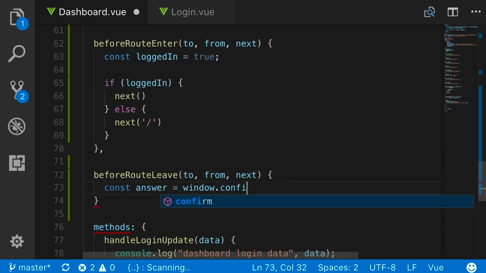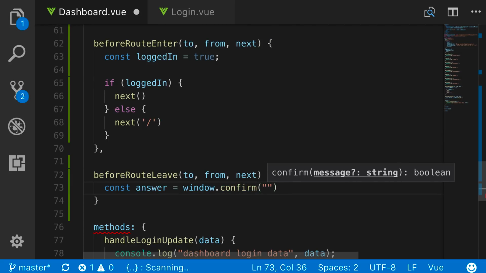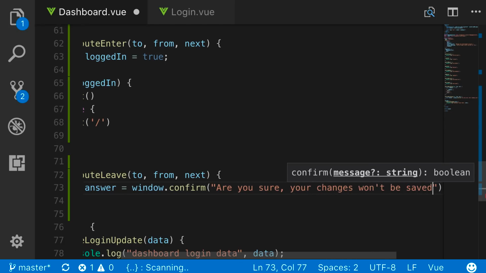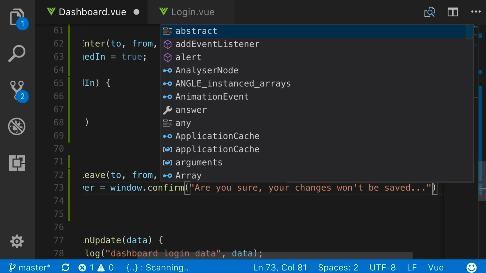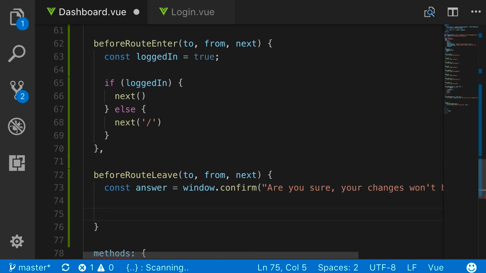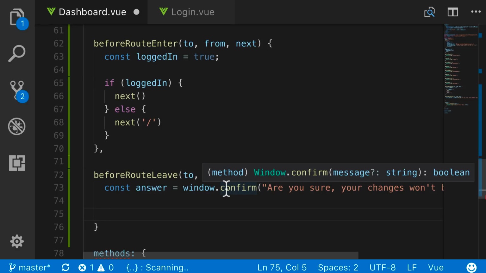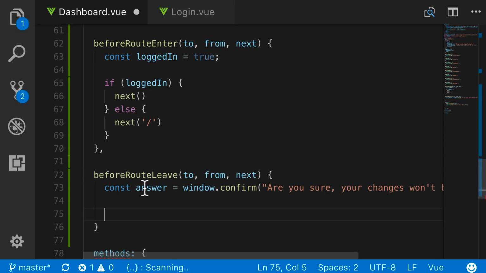This one's window.confirm. And then, are you sure your changes won't be saved? And then from there, window.confirm gives us the ability to receive a Boolean value. So if they say OK, then it's the same as storing true in answer. And if they say cancel, it's the same as storing false.